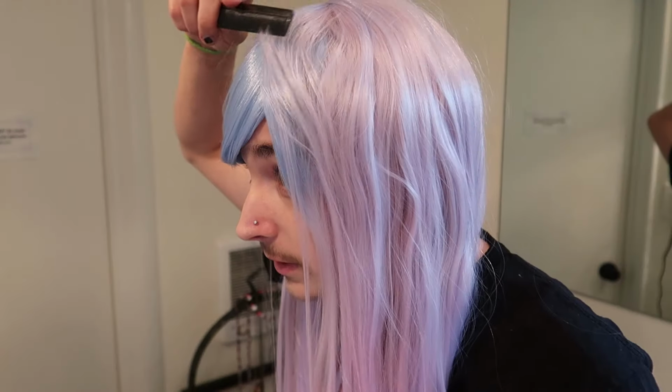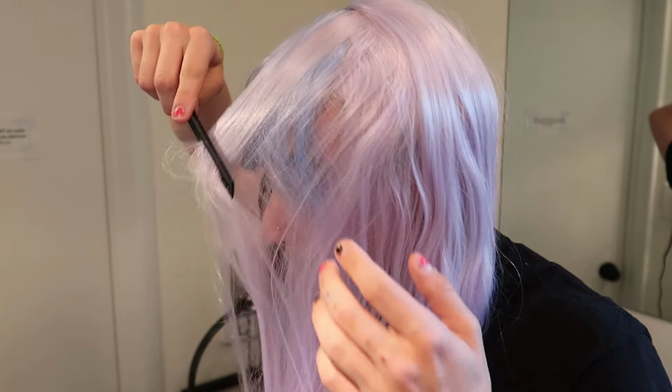So normally when I part my hair, the part is gonna be way over here, not right here. That's gonna be an issue with this because I'm gonna have to repart this, hope that it looks good, and then cut all this hair so that it fits with the bangs. I also usually cut my hair with a shaving razor, but I have a feeling that's not gonna work the same with this. So I have scissors. So let's try to part this the way I would part my hair.